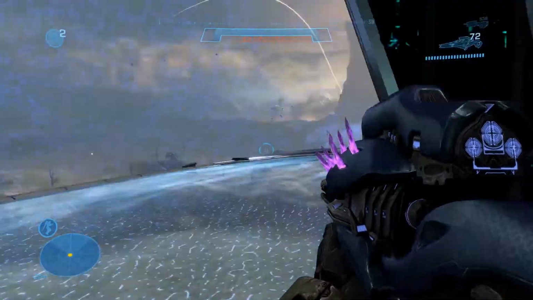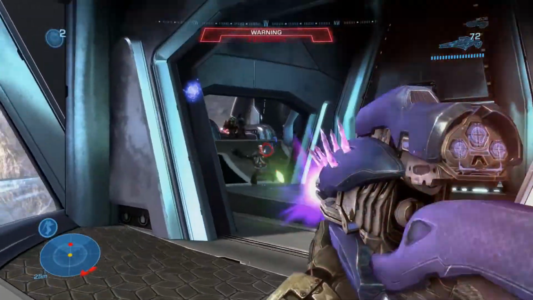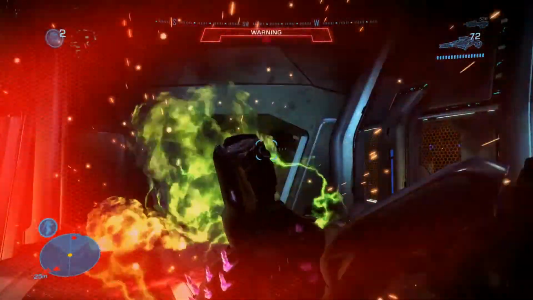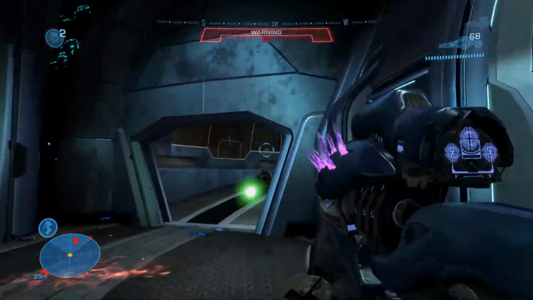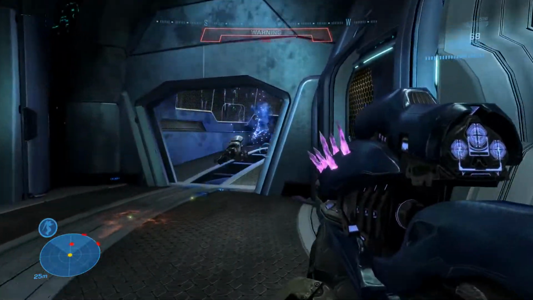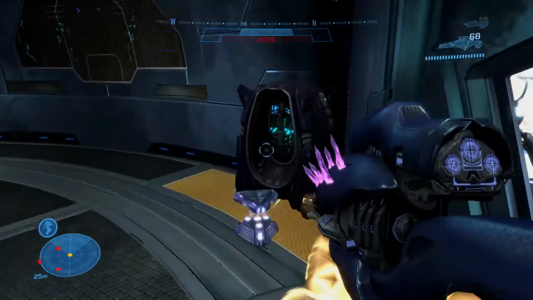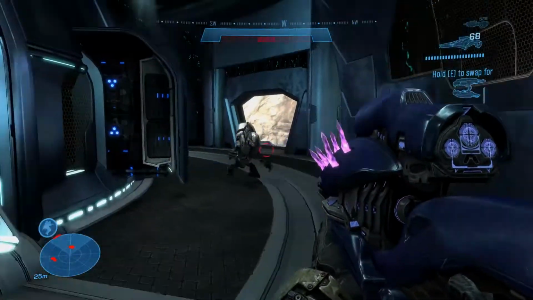So we've been given visual cues. We have encouragement to go inside in the form of a plane. But once inside, we have a not very nice welcome.